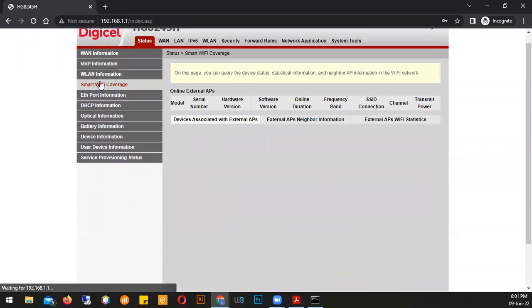Then we have smart Wi-Fi coverage. When we were doing the chapter in the last class, we learned that you can actually configure how much power your router puts into broadcasting the signal, right? So in other words, if I wanted to ensure that the signal just covers my office, but not outside on the road, I could actually make some configurations in there to restrict the coverage at a particular distance. All right. But again, those are more advanced features, and we're not going to go through any of those. As you can see, I don't have any of those settings configured.